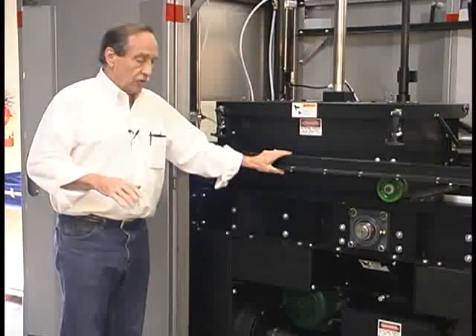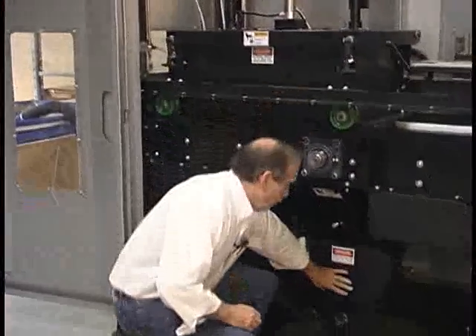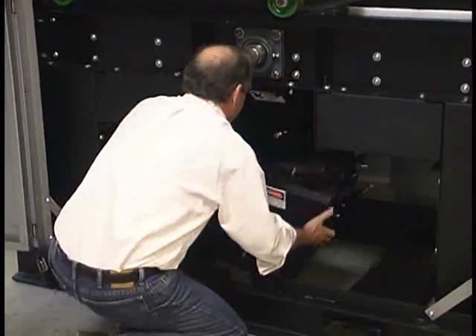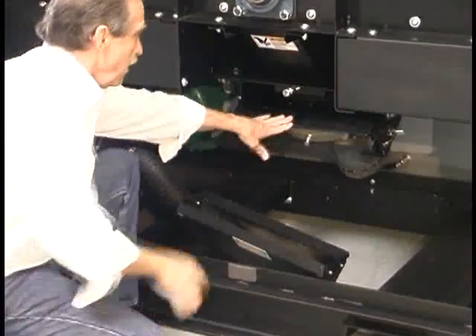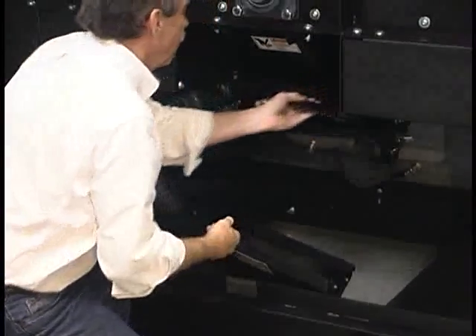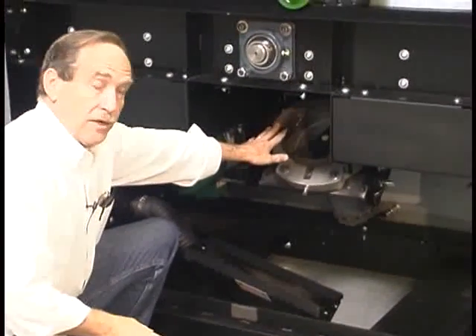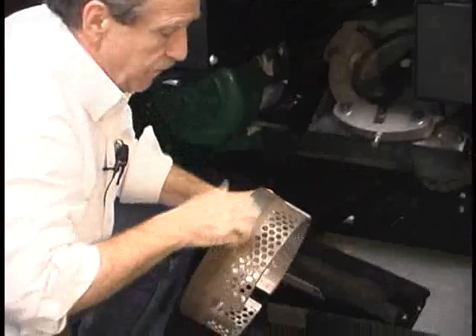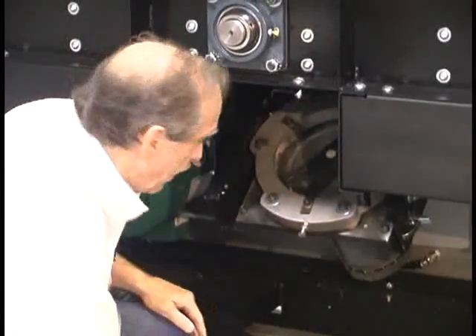I'd like to talk about cleanout, so that if you want to change materials — for instance, resins — you'll want to clean one out before doing the other. The first thing we're going to do is remove this part here, which is held on with two latches. This drops away — this is the part that connects to the blower, pulling the material to the blower. We have a flip latch here. We swing this out of the way and pull this chute out for cleanout. This gives us access to the cutting chamber of the small grinder underneath. The screen is removable, so you have access to the blades, access to the entire chamber, and access to the screen if you want to clean that.